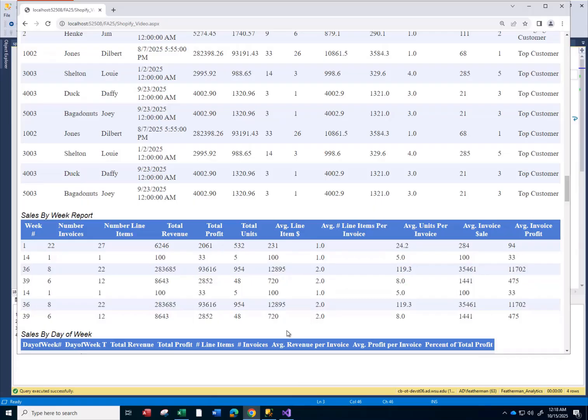The idea is that we have hundreds and thousands of lines of line items in our sales details table, and we're extracting from that. Try to do that in Excel, okay? We're extracting from all that raw data. Some customer bought something on some day of the week, or whatever date.